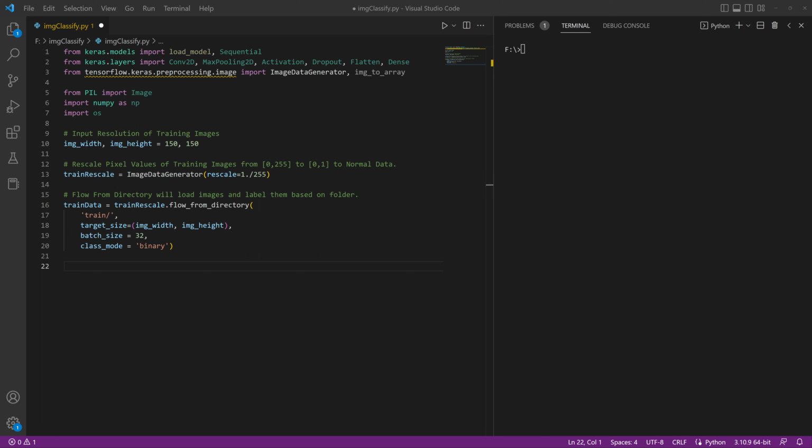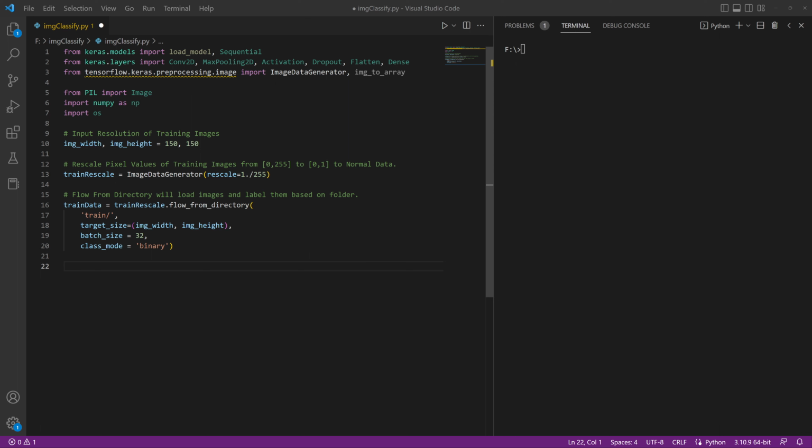Now, before we go too much further, there's a few things I just want to go over. So why are we using image data generator instead of just doing our rescale and just loading our images? The image data generator is pretty much a way of loading a bunch of images, and it's going to do things like flip them around, rotate, scale them, to help the training process. And it's going to do this in real time, on the fly, and it will often give us a much better performing model.